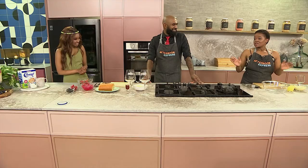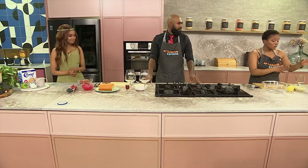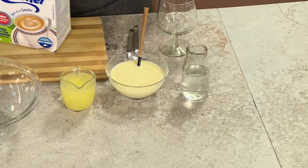Palesa, whether you love it or hate it, trifle is a South African staple. Whether you want to make it your way, the fact of the matter is South African trifle is a standard. I was telling someone they should actually put it on our banknotes — it should be our national dish. But we're making it with a bit of a twist today. Instead of putting in too many ingredients, we're going to be using our Clover Cremel in the actual mixture for that creaminess.